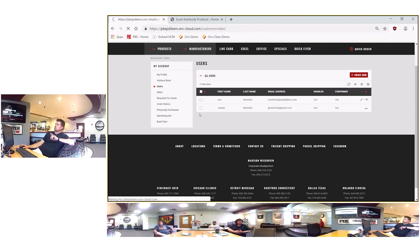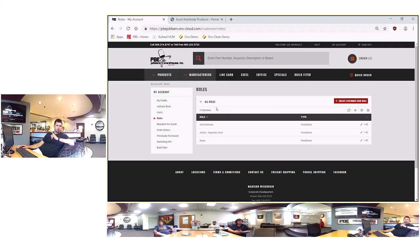You could see roles. Each user has the ability to customize their own role within their organization. So if they have a counter person who they don't want to see their price, but they want them to be able to check inventory, they can do that. I have it set up right now as an administrator who is going to see anything and everything. So if I have 5 locations and a store manager at each location placing orders, I will see all 5 shopping lists from all 5 of my different store managers.